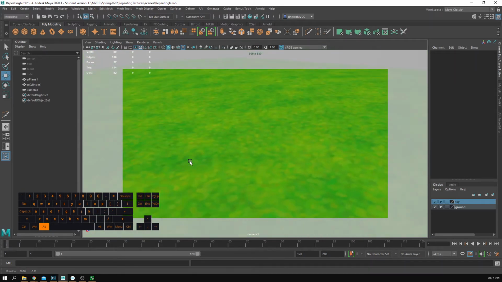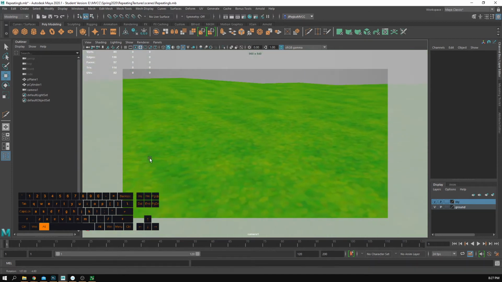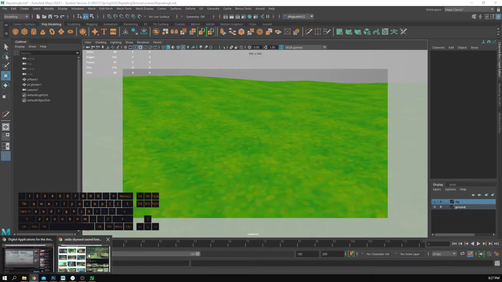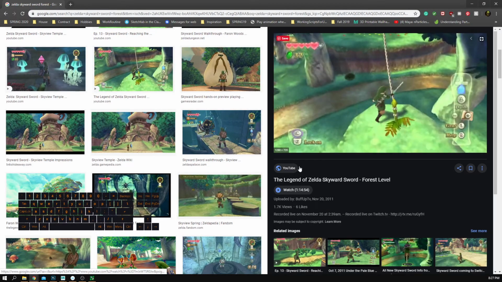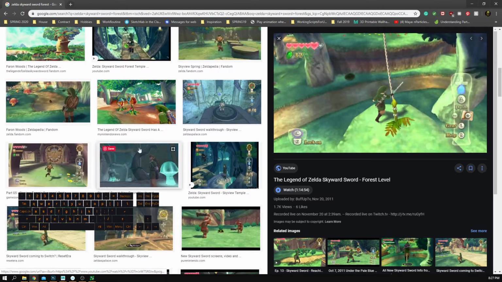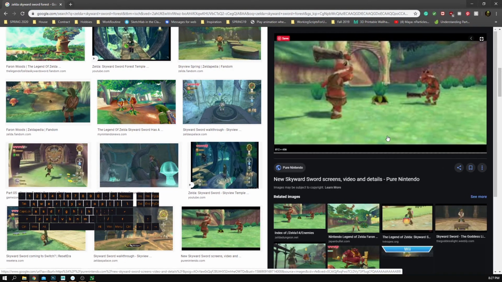It doesn't look like something you'd see in the real world, almost like paint blobs here, and there's a reason for that. This is going off of something from, let's say, Zelda Skyward Sword, in which the art direction chose to do a more representative representation of grass blades rather than actual singular pieces. You can see they kind of blur and they're fuzzy.